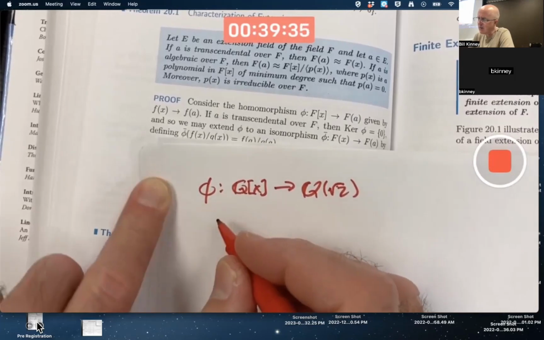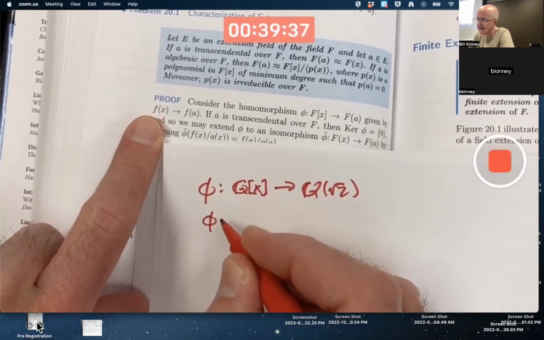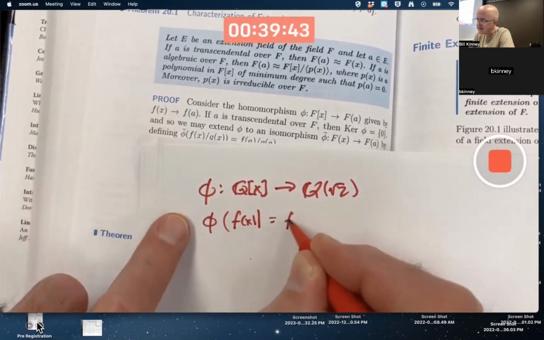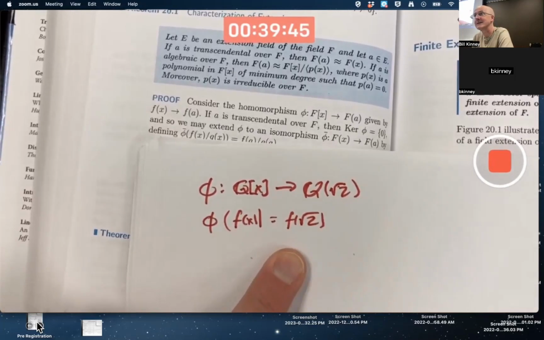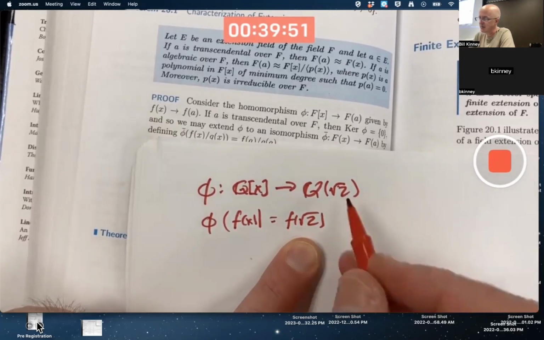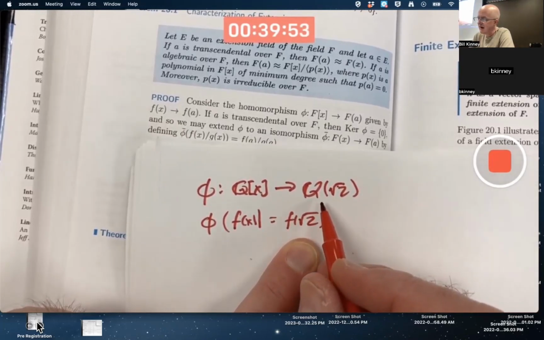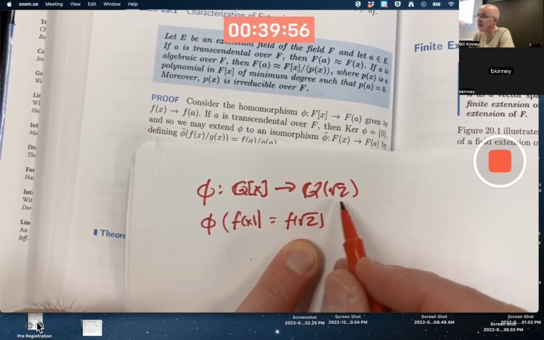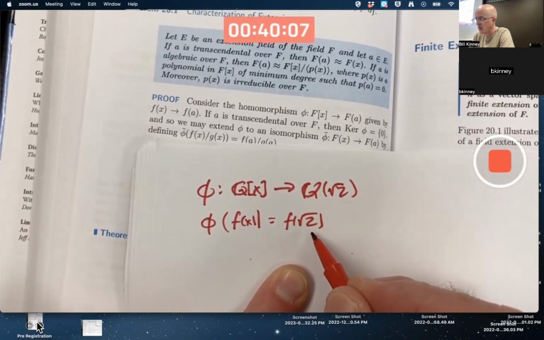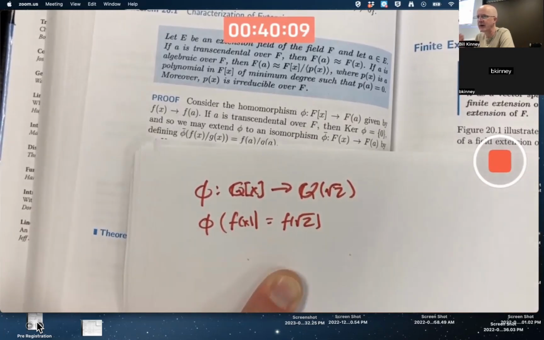But it turns out this mapping where we're mapping F[x] to F adjoin A. So in our example, phi is mapping Q[x] to Q adjoin square root of 2. And that was where I made my mistake in class the other day. I put F of 0, I think, there. And I also put the wrong codomain. I want to think about the codomain of this mapping as being this thing, which is a field. That's not a field, but this is a field. Q adjoin square root of 2. A polynomial in Q[x] has rational coefficients, but I'm plugging square root of 2 into it.